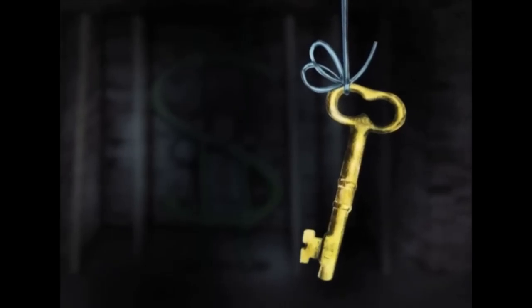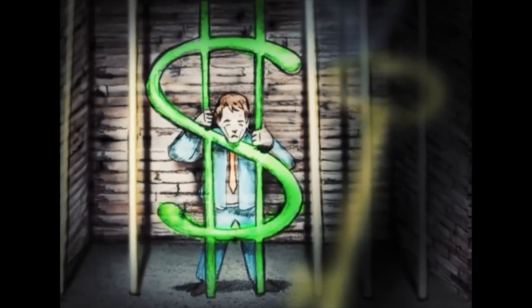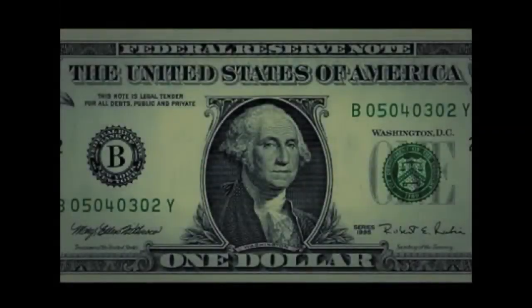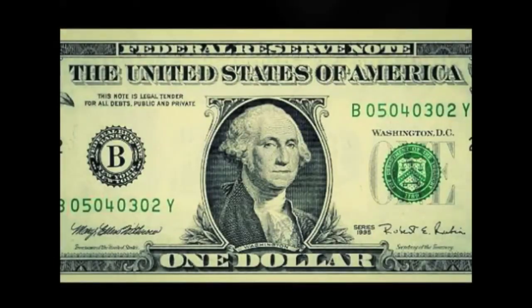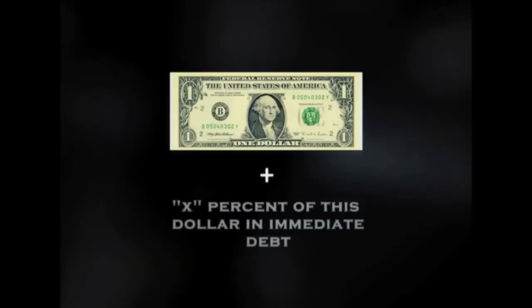It is critical to understand that the entire structure of this system could only produce one thing in the long run: debt. It doesn't take a lot of ingenuity to figure this scam out. Every single dollar produced by both the central bank and its regulated commercial banks is loaned at interest. That means every dollar produced is actually the dollar plus a certain percentage of debt based on that dollar.